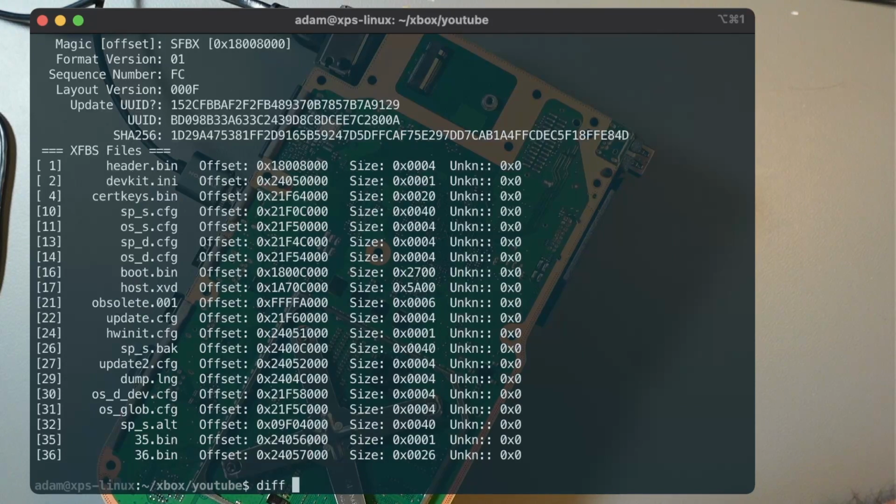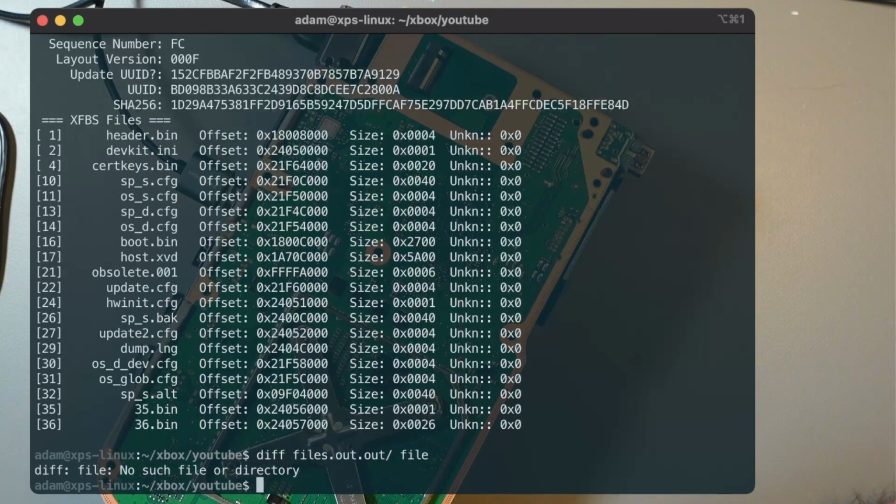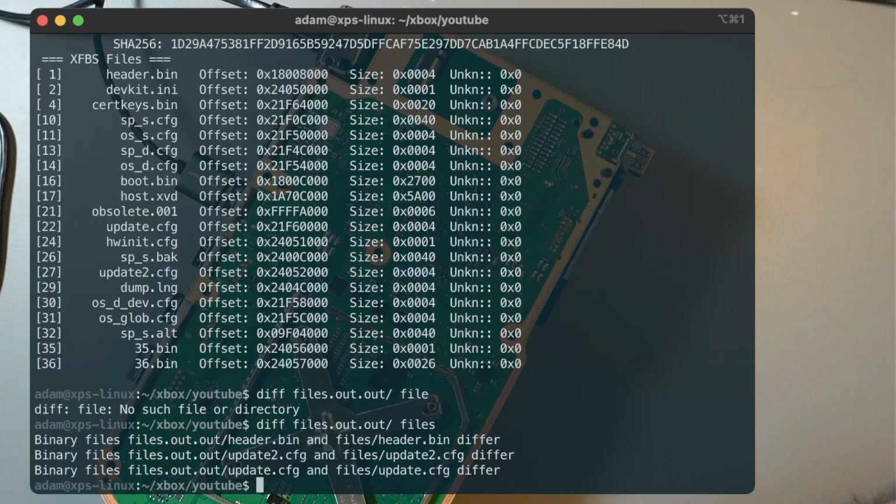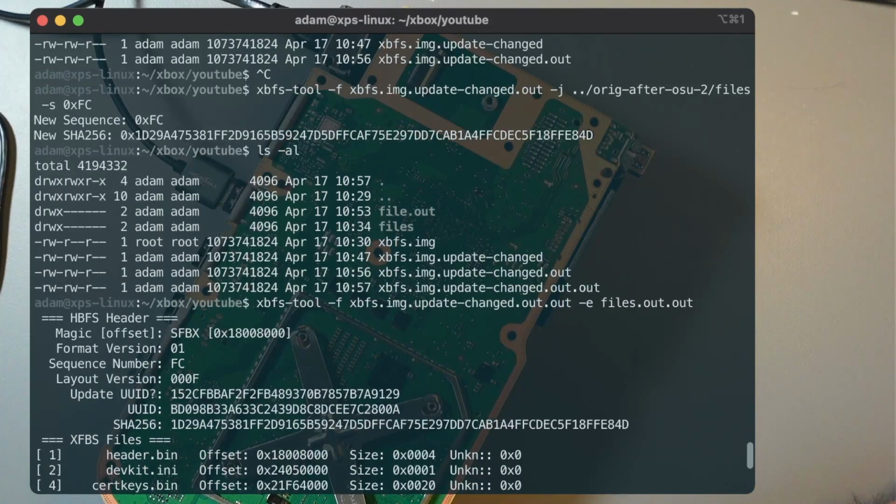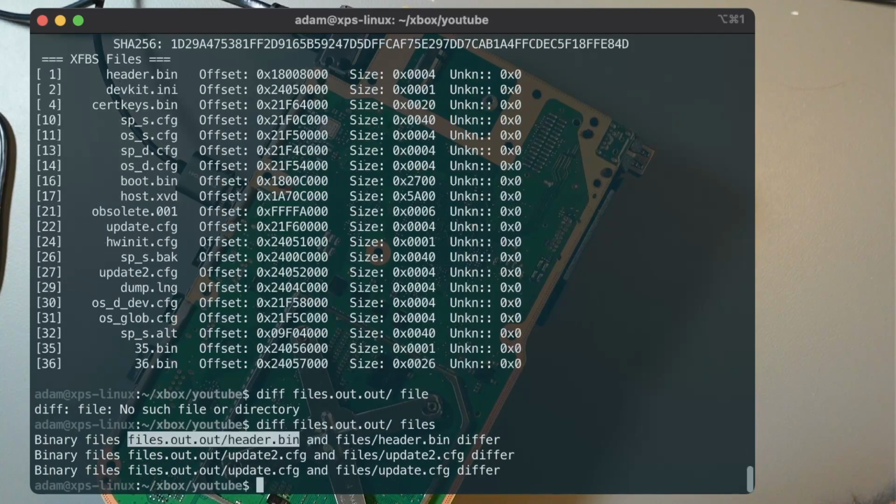So we will do diff files.out.out, and then actually files. So the original one that was here. Files. So as you can see, update, that's what we changed. And why is boot.bin not this?